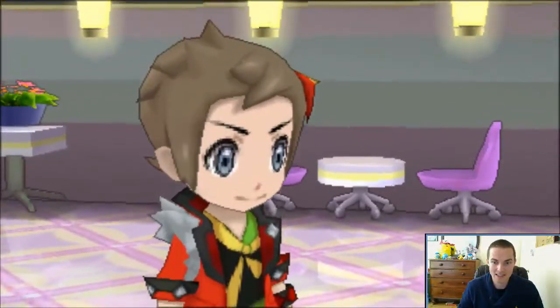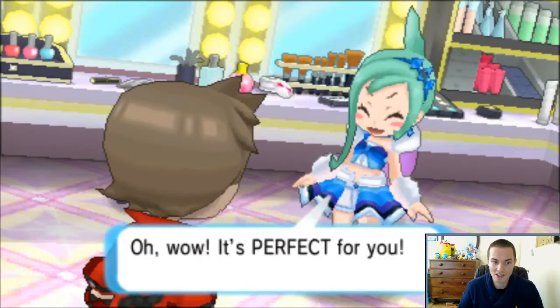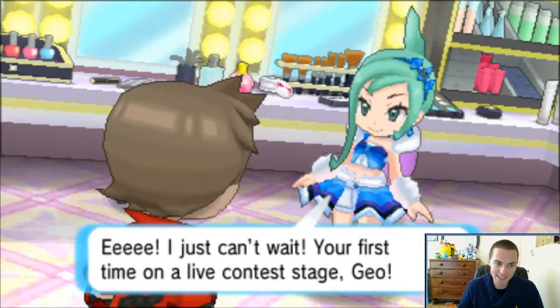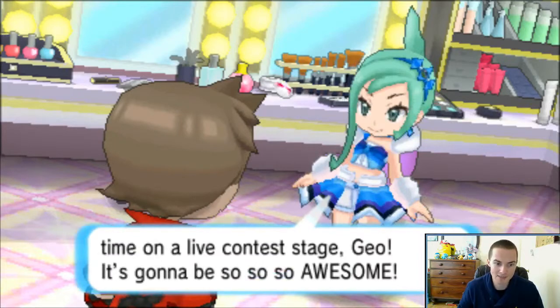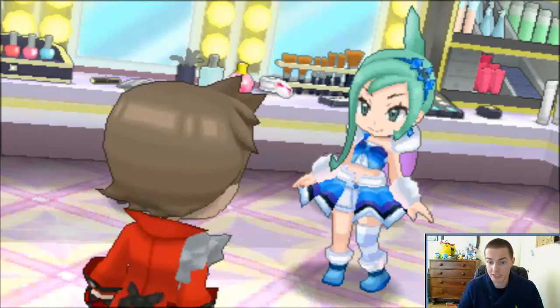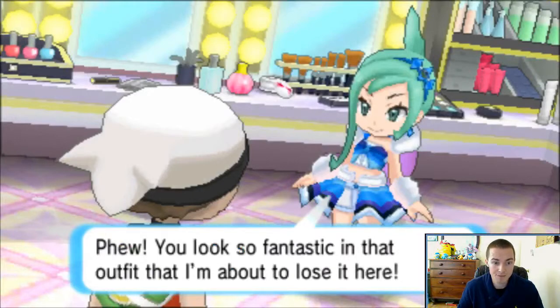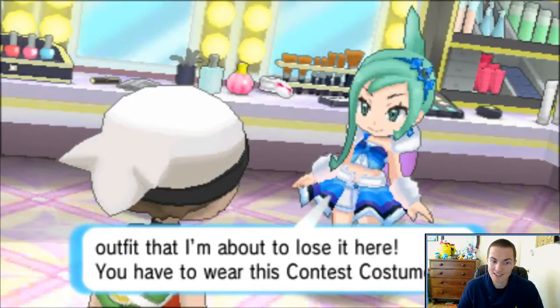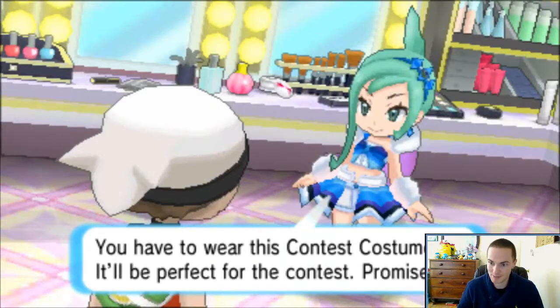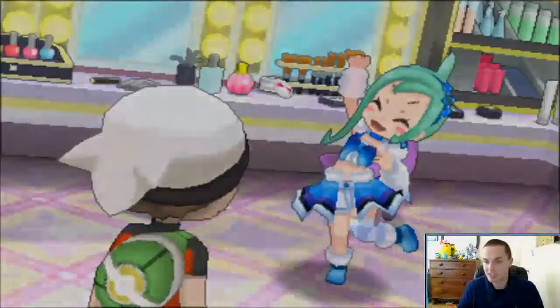What? I look ridiculous. So cool. Oh, wow, it's perfect for you. I just can't wait. You're the first time live on a contest stage here. It's going to be so awesome. I'm not going to blink for even a second. Your eyes are going to dry out. If you're wearing contact lenses, they're going to fall out. You look so fantastic in the outfit. You have to wear this contest costume. It'll be perfect for the contest, promise. I'll be cheering for you. Okay.